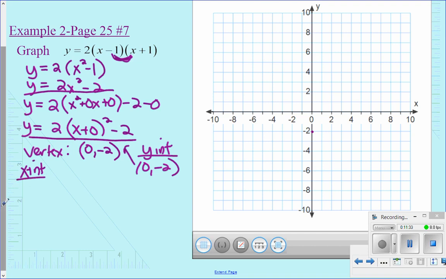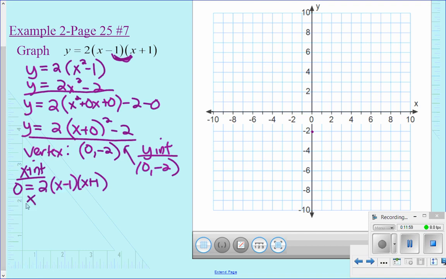So I'm going to substitute 0 in for y. Now I have my pick here. I could substitute it into vertex form, or standard form, or factored form. Well, clearly the easiest choice, since it's going to be set equal to 0, would be factored form, because I don't have to do any work. It's already been factored for me. The other two, I'd have to do some work in order to solve for x.